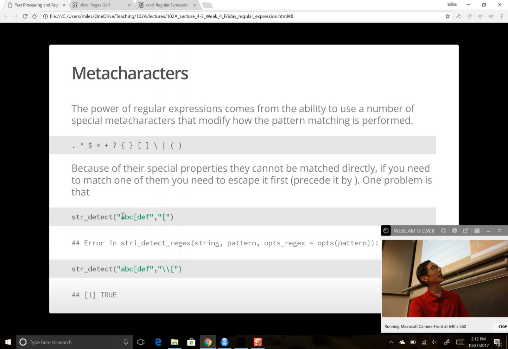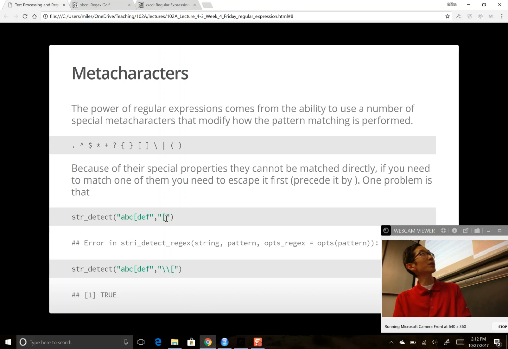So here I've got ABC square bracket DEF, and we're asking, do you match this square bracket? And it's a meta character, so the regular expression says, no, I'm not going to try to match this meta character, okay?